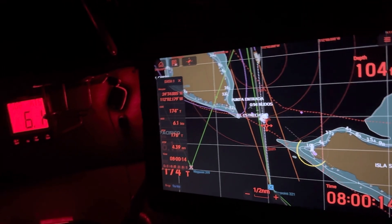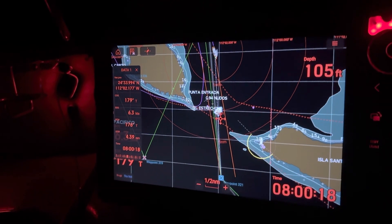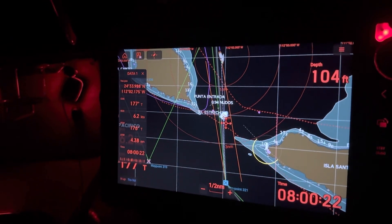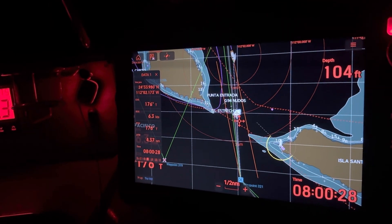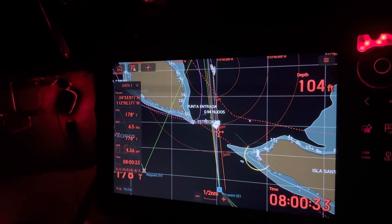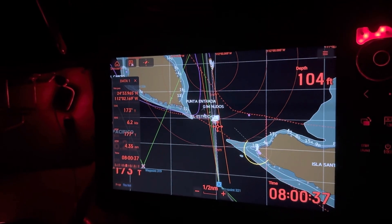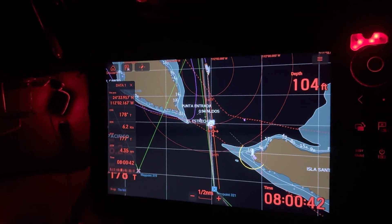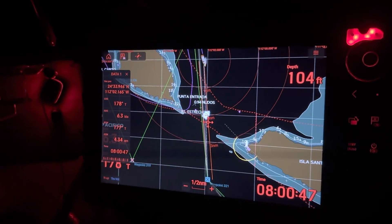Well, it's pretty well one in the morning, and I did actually go back to the windlass, to the anchor, and I lashed it in place, because it occurred to me that it was way better to do that now while I'm in calm waters, than wait till tomorrow morning when there could be a big swell. It's obviously the way it should not be left without a pin or without being tied down — it's not good. And I was able to turn off the windlass, which is also pretty important — not to leave it under tension.